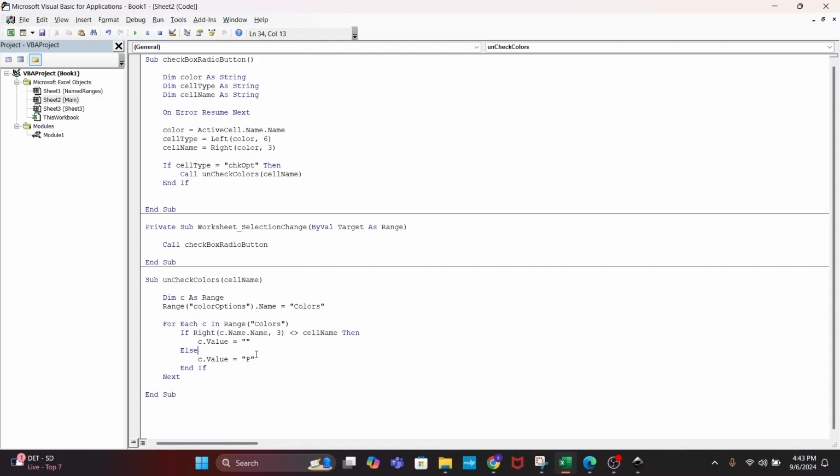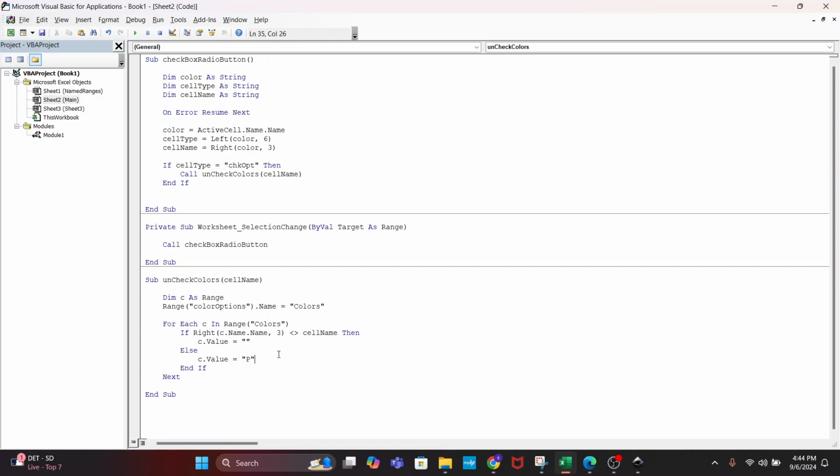But if they are red, so if you happen to sneak in 3 colors that are red, you can't with the named range, but if you could, then it would put a capital P in every single one of those boxes. So the named range is cool that way. It will only allow unique values, so you could never have red twice.